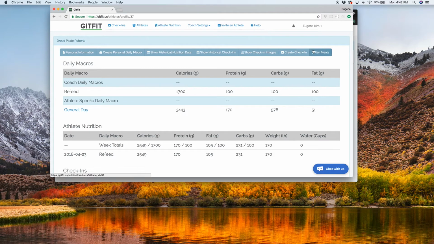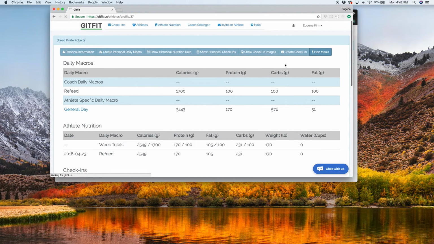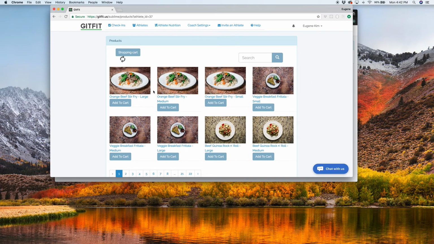Last little piece here, this one is a little bit more in beta, and it's a little bit more geared towards Utah, Arizona, Nevada trainers. But if you want to, you do have the option to start building out nutritious meals and daily meal plans for your client based on what they ate before in the macros.